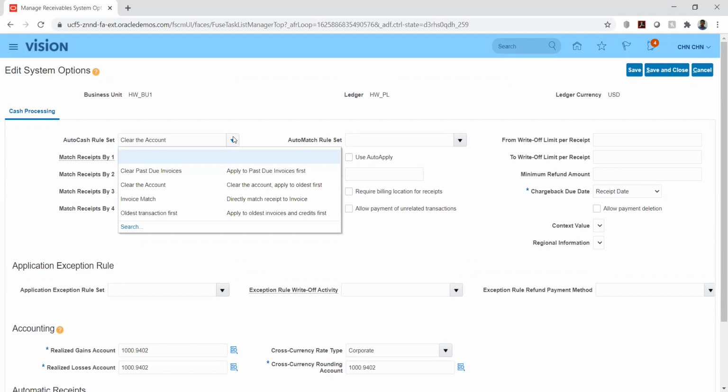No, this is based on date. So the invoice 1, 2, 3, what you are saying is, let's say invoice one is on 1st of January, and 2 is on maybe 10th of January, then 3 is on maybe 12th of January, and subsequently 15, 18. For this kind of cases, if I'm selecting clear past due invoices, which means apply past due invoices first.